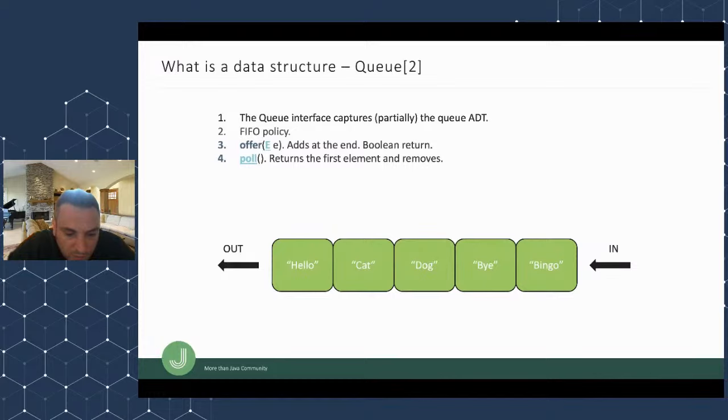As an example, in Apache Storm, a stream processing framework, we have different computing elements which exchange messages, and usually every element has a receiving queue. So if element A wants to send a message to element B, element A is going to send the message, and element B is going to receive it and put it in a queue to be processed. So queues of messages are everywhere.